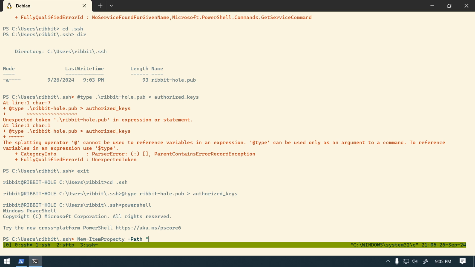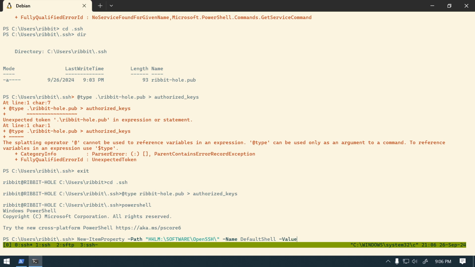And the registry is HKEY_LOCAL_MACHINE. So HKLM, and then SOFTWARE. We can tab complete to make sure we're doing this correctly. OpenSSH, and then we want -Name, and then DefaultShell.